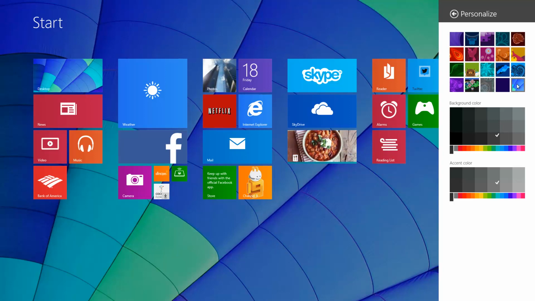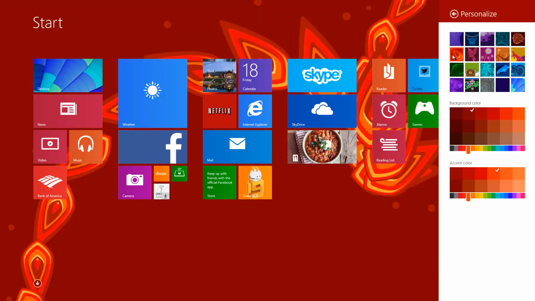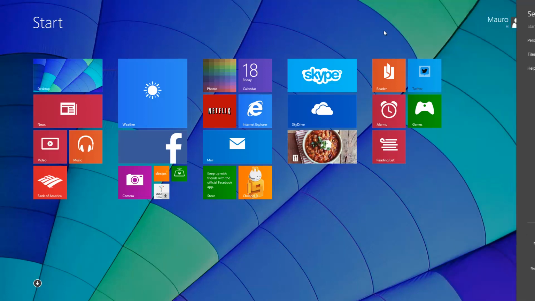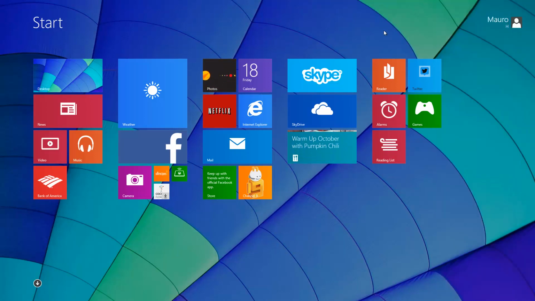It's the last one. In Windows 8.1, Microsoft also added new parallax backgrounds, like the Fire Dragon that many people requested. Now we can change. We got more choices for colors and accent colors, so that's pretty cool. And one thing that you'll notice too is that now we got more tile sizes.